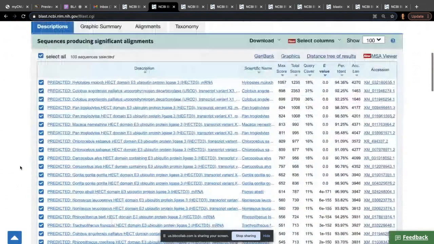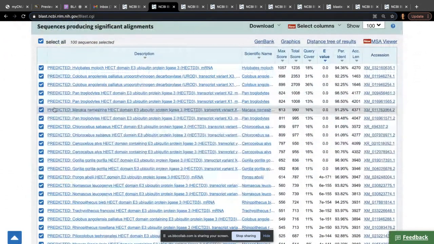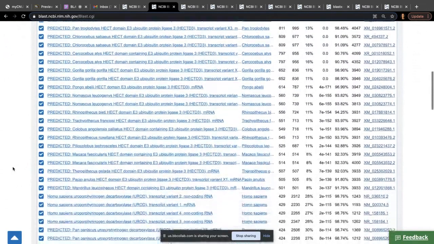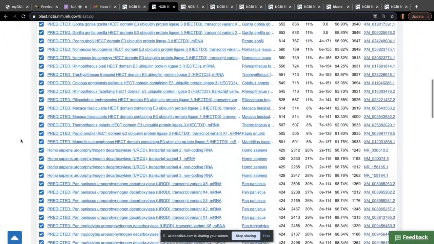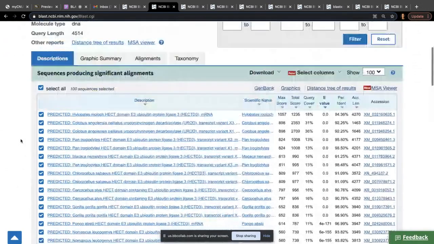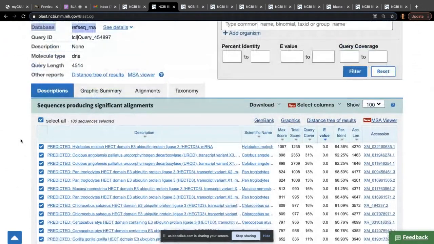So this one says a bunch of predicted. I'm like, whatever, predicted. I'm not super fond of that. And then we go like, ooh, some interesting ones that are not predicted. Maybe I want to see where the not predicted ones match by sequence.